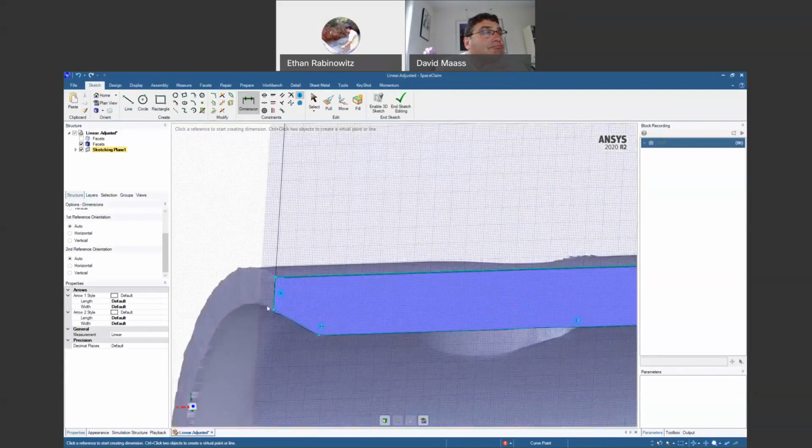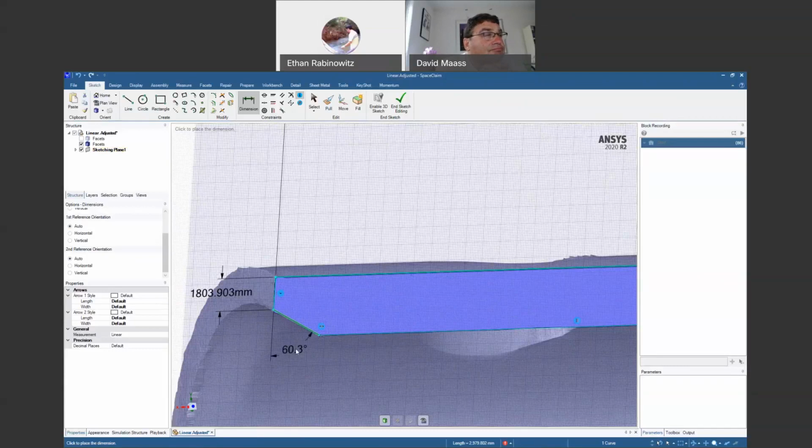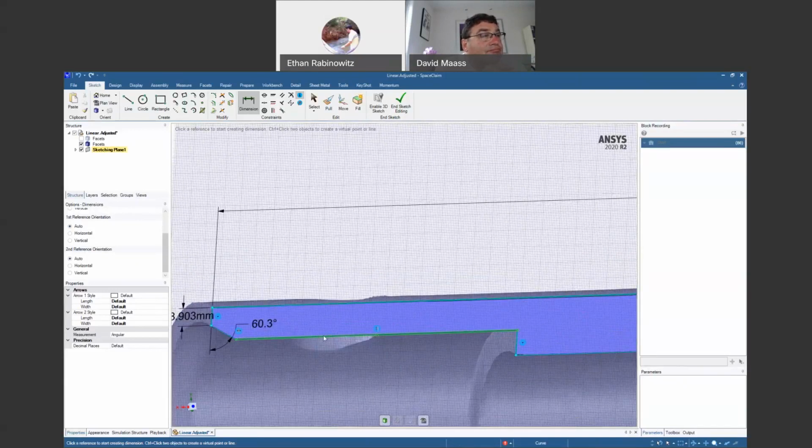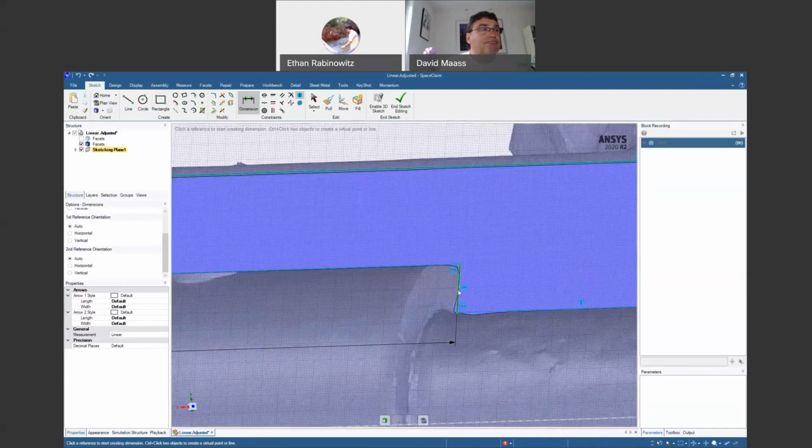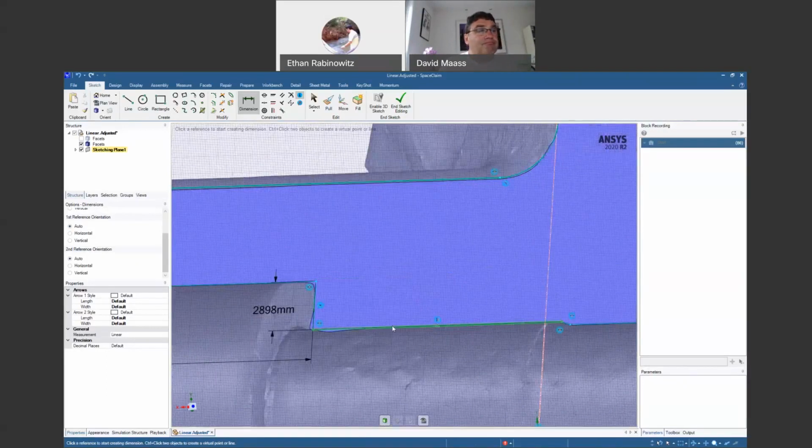So we'll go through and just dimension either everything to fully constrain it or dimension what we care to change later on. You'll notice the dimension tool essentially updates to the type of measurement. If I click on a line, it gives me the length. If I do two lines, it'll be either an angle or a length. So here we get the angle out of that. Maybe we want the length of that there and the depth of this here. Here's another good one. So if I don't put those rounds in, it's a little quicker to dimension because I'm essentially just clicking these single entities at a time.